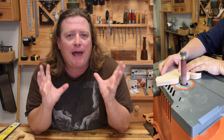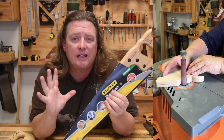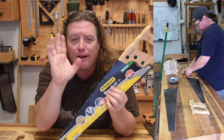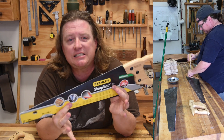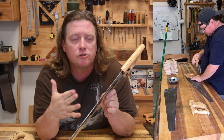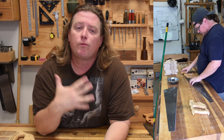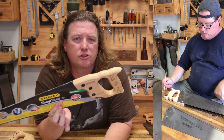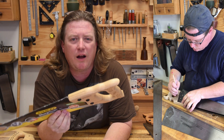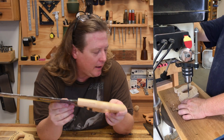I do know there are some saws out there that are wonderful but get a very bad rap — these Stanley Sharp Tooth saws. I would say they are 80% of some of the best saws out there, if you get rid of the handle, because the handles suck. But the blades stay pretty sharp — about 80–85% of the sharpness of a brand new saw from a premium company — and they stay that way for a good long time. For beginning work or roughing out, they're pretty capable. Most woodworkers I know have one stuck in their car to break down material at the store. They just work pretty well. The handles are horrible — hence the product we're coming out with today.